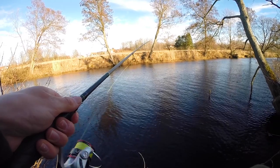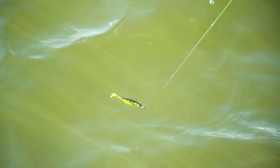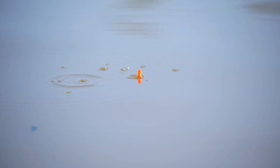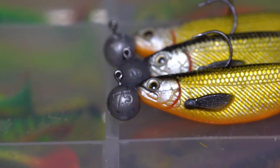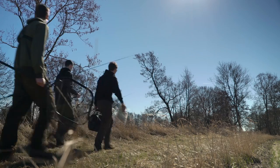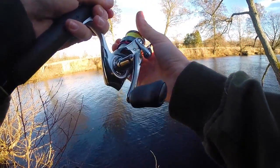This leads me nicely on to the next topic: tactics. Our main choice of tactics for perch fishing are lure fishing, ledgering and float fishing. Which of these we choose depends on a number of different factors. If we have no idea where the perch are going to be, or we're fishing a very large piece of water, we'll normally reach for our lure tackle. This is because you can cover a lot more water, make a load of different casts, walk miles of bank and find out if there's any hungry perch about.